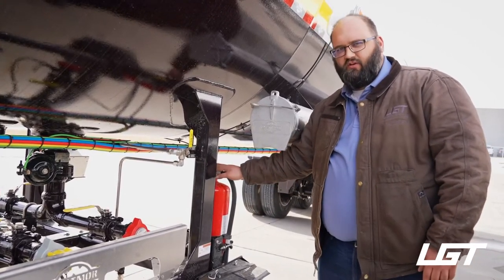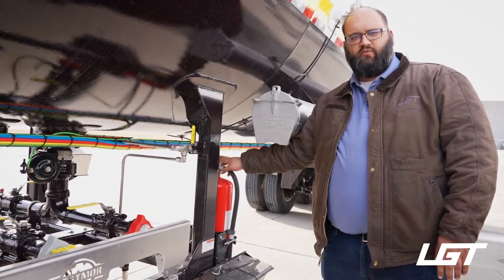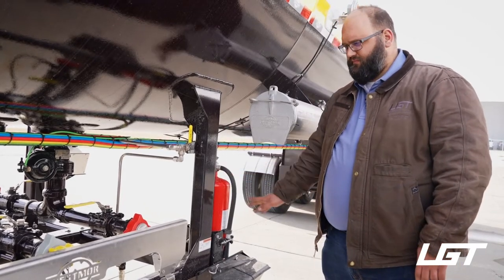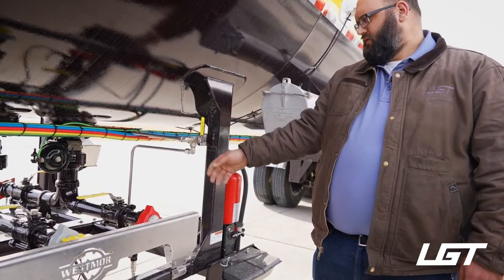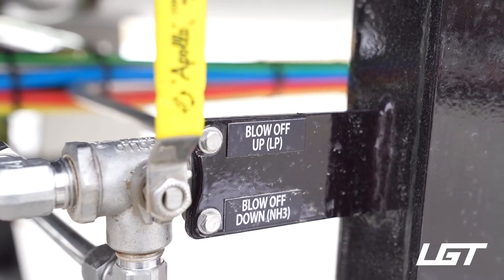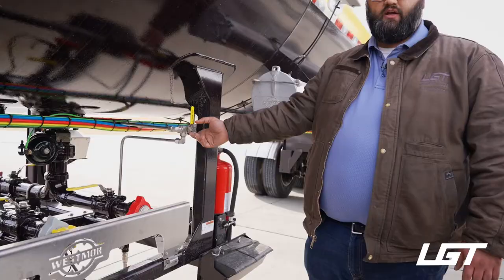This also needs to be checked every year to make sure it has not been discharged. If it has been discharged, it needs to be refilled and recertified and then reinstalled back on the trailer. Okay. Then you also have your blow downs and your blow off, as they call it here. And they actually have labels for it. You got a blow off, which goes up for liquid propane, which is LP. And then you got a blow off down for NH3 or anhydrous ammonia.